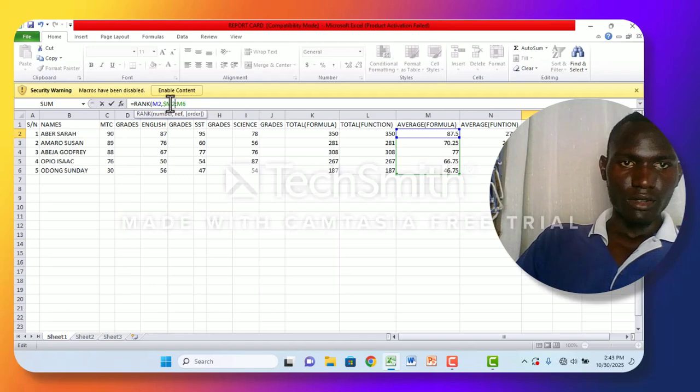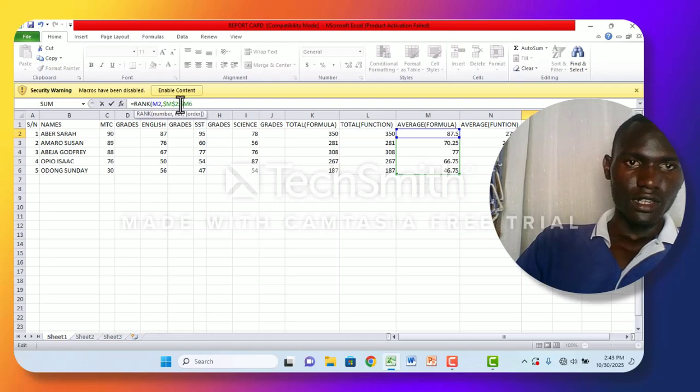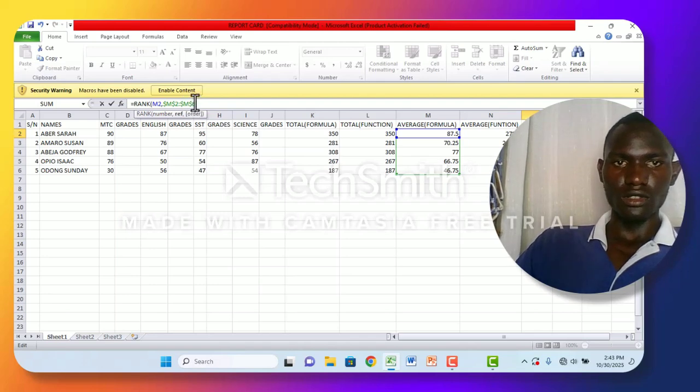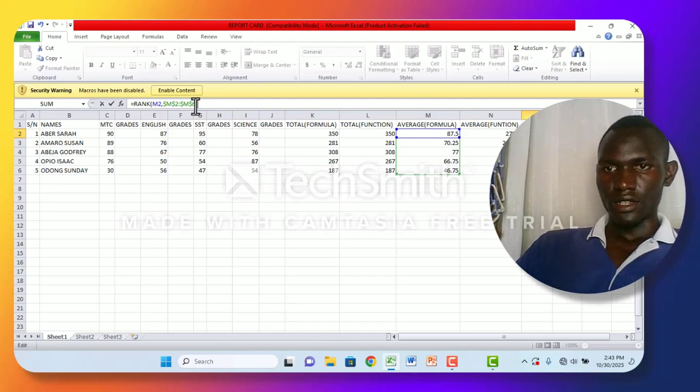And also before 2, you insert $sign. Do also the same here, insert $sign. And here also, you insert $sign and you close your bracket by pressing shift. Then now you press enter.